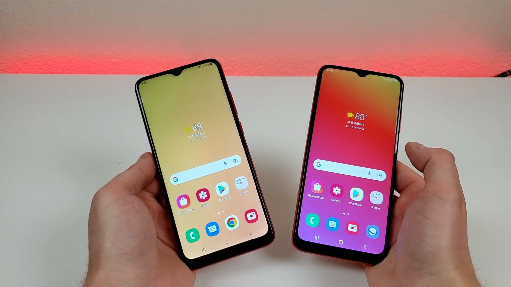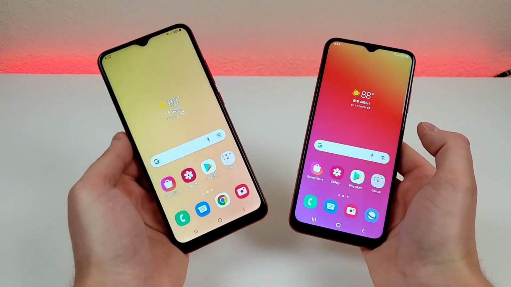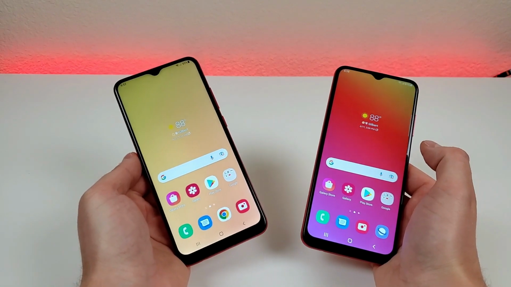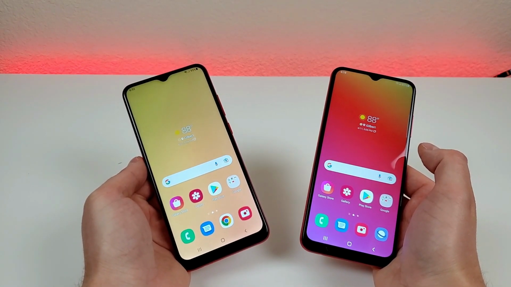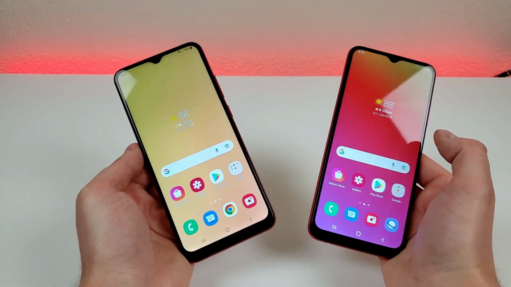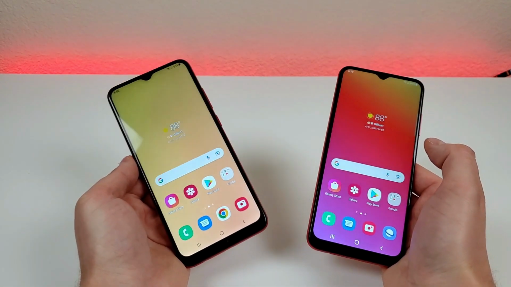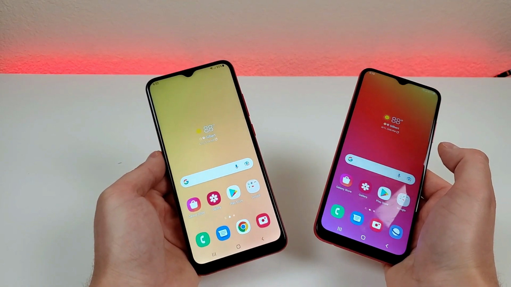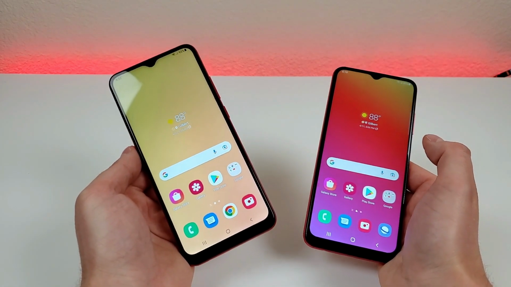So that's certainly a very large battery, giving you very good battery life with really either of the two phones. So nice job Samsung with that by giving us a really large battery on both of these devices. Now neither of these two phones have NFC, so if you do like to make mobile contactless payments via tap and pay, you can't do that here with either of these two devices, unfortunately.